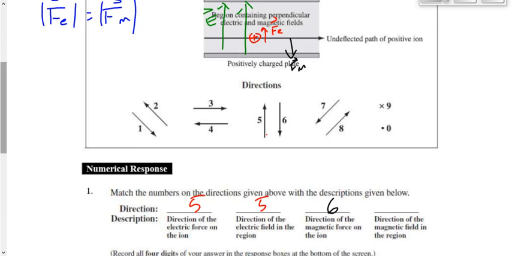What about the direction of the magnetic field? This is a hand rule for deflection one now, right? Thumb in the direction of the particle, which is towards the right side of the page. Palm points in the direction of the force, which is down toward the bottom of the page. My fingers stretched out will automatically point out of the page, which is option 0. So 5560 is our answer there.